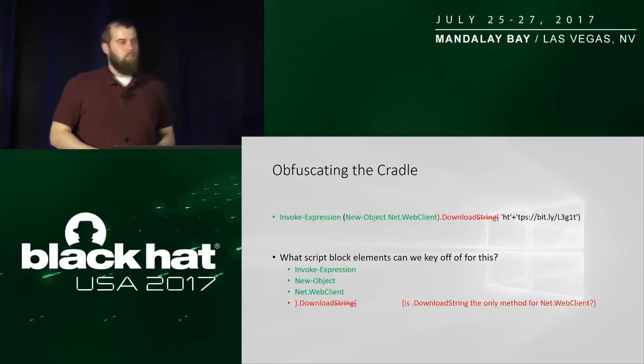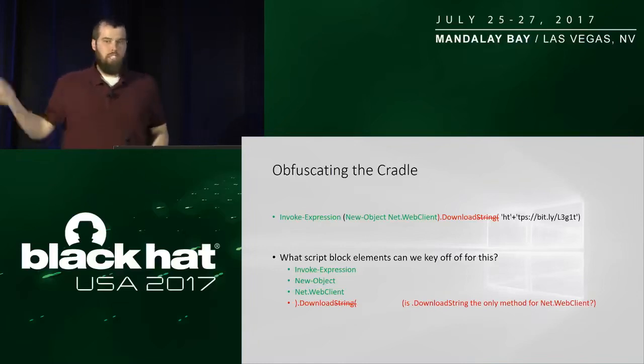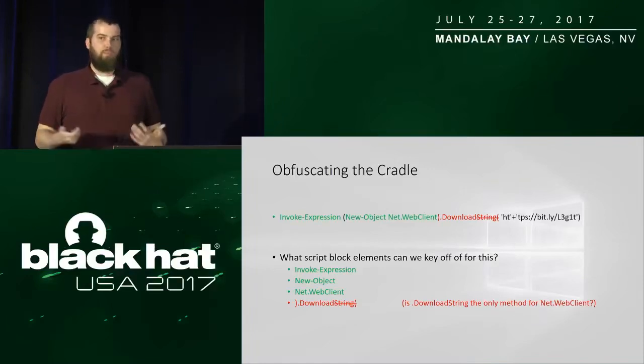All right, download string. Now, if you look at this command, PowerShell interprets this in what are called tokens, hence why we call this token layer obfuscation. So for example, the URL, that's a string token. Download string is a member token. And so given any member token, what are ways that we can really screw around with it to make the syntax look really odd, but it still work?